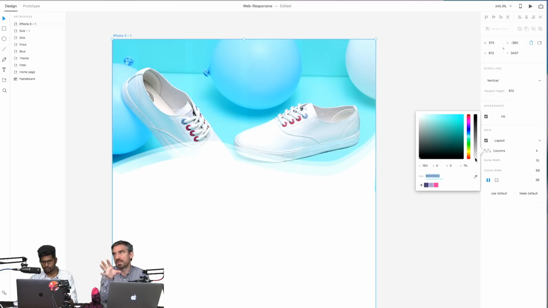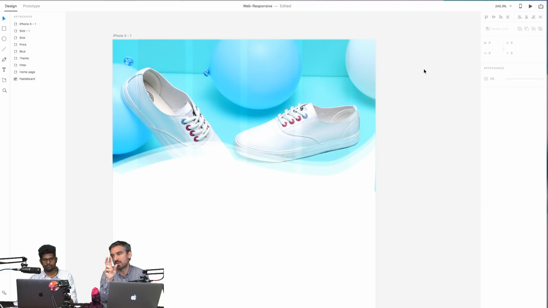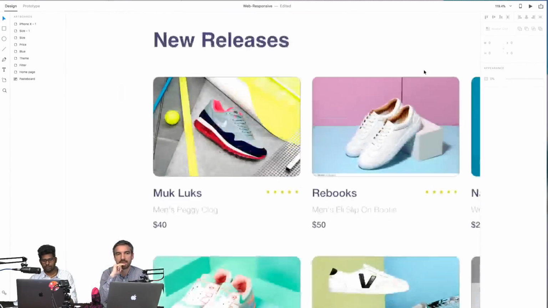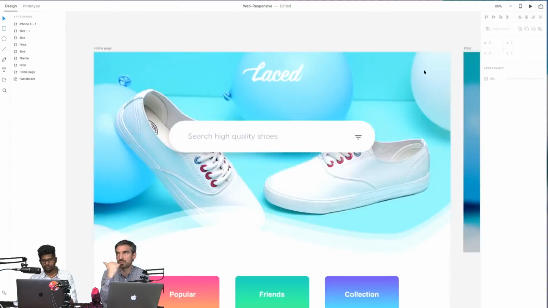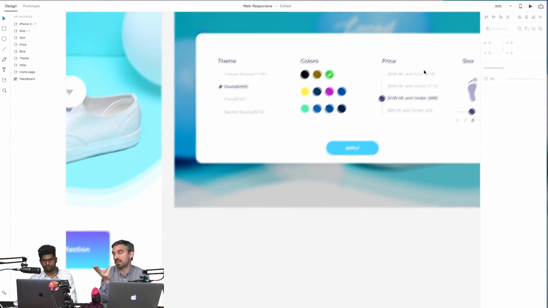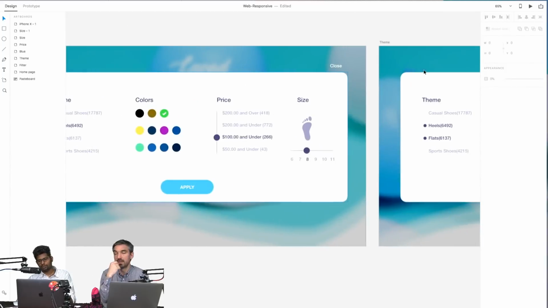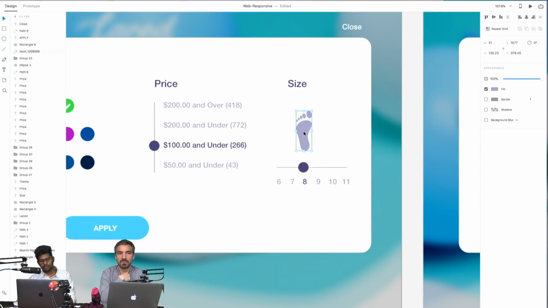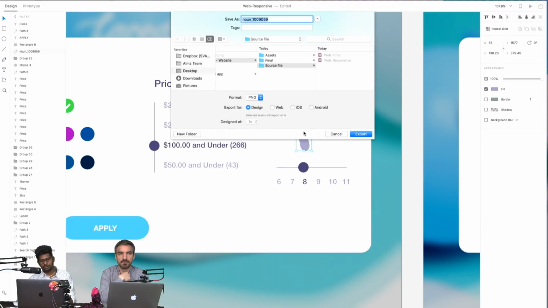But today, from XD, you can export all the assets. It's Command E, or Control E on Windows. E for export, and you can export to PNG, SVG, and now you can export to JPEG, which is new. So you select, press Command E, and you can choose the format.